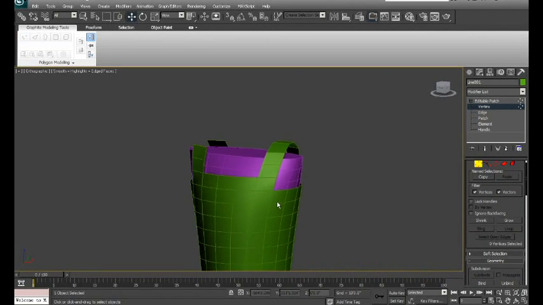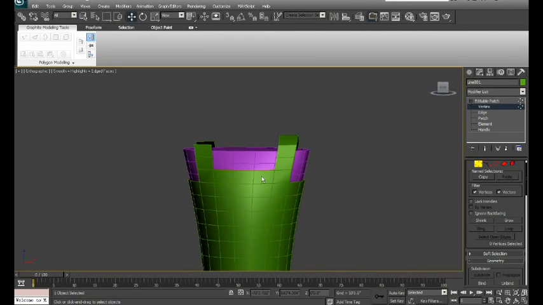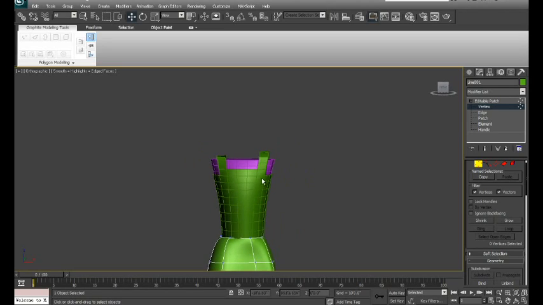And if you have a lot of sculpting to do here, remember just to work on the side, because then you can mirror that over.